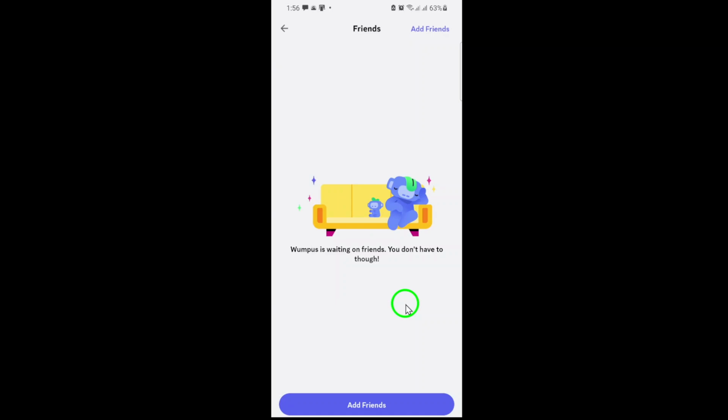Already have a pending invite? Head back to the pending section to accept or decline with a single tap. The app also lets you filter out spam requests, so you'll never miss a genuine connection.